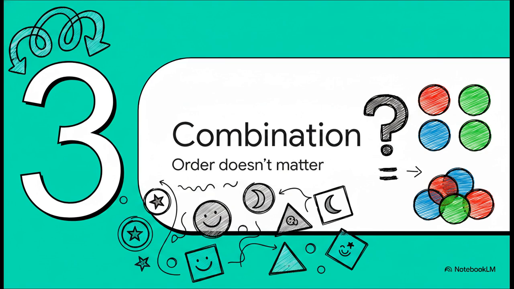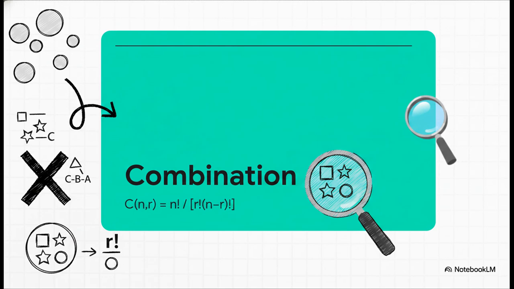Moving right along to Section 3, combinations, where order is ignored. Now, what's really interesting about this slide is the combination formula itself. Look at C(n, r). It looks incredibly similar to our previous formula, doesn't it? The numerator is still n factorial, and the denominator still has that (n minus r) factorial. But look closely at the brackets. There's an absolutely crucial introduction here, an extra r factorial sitting right there in the denominator. That single addition changes the whole shebang.